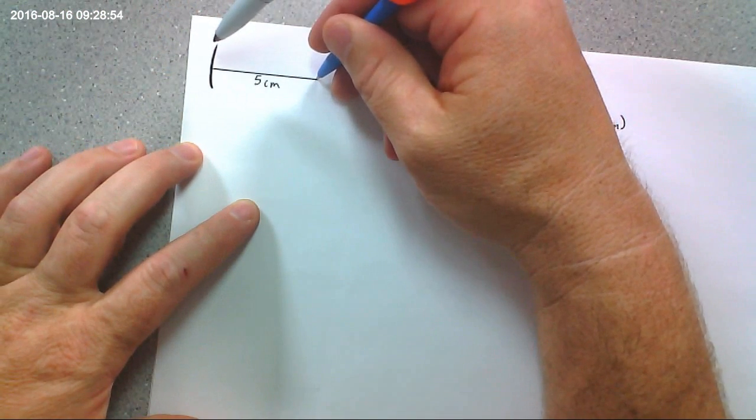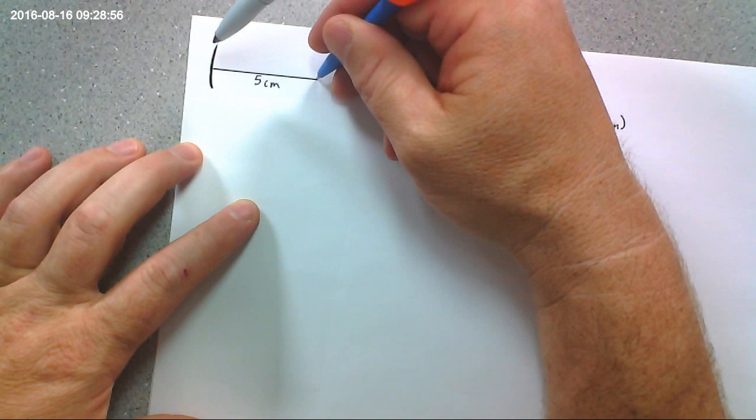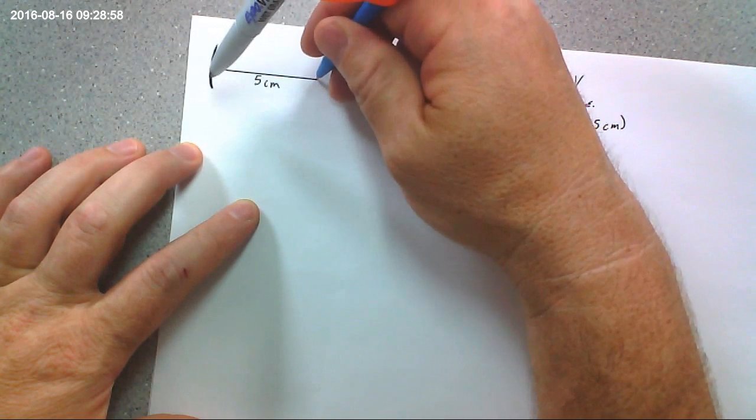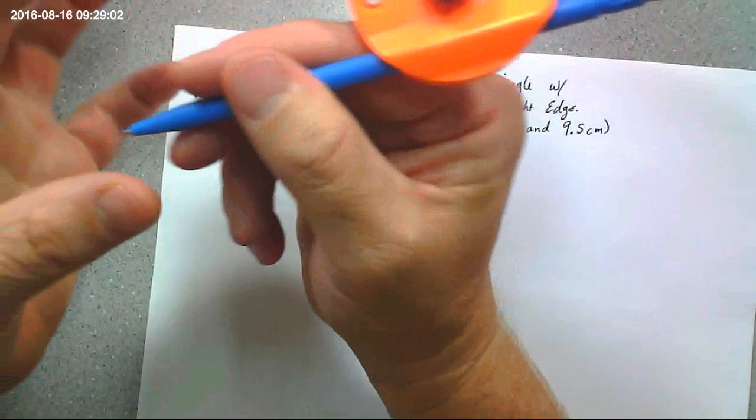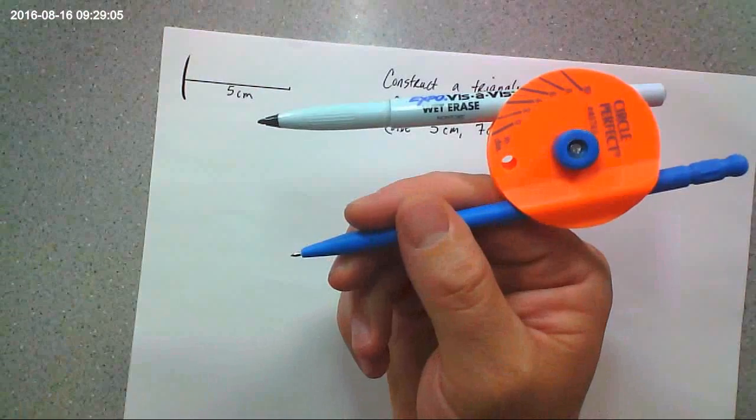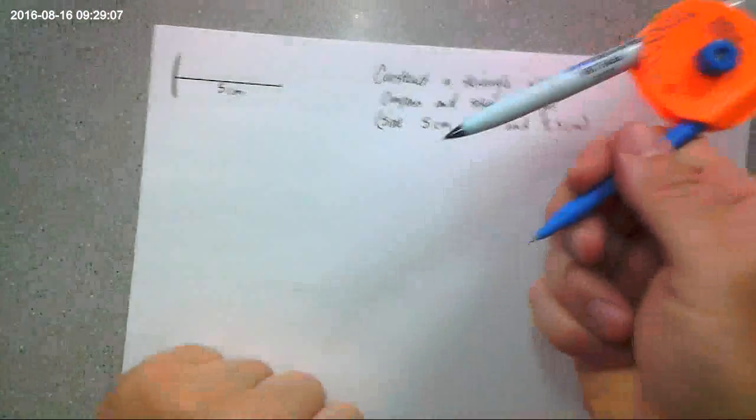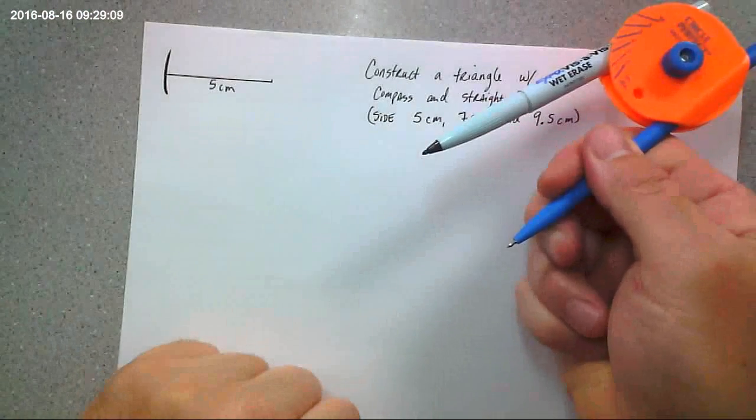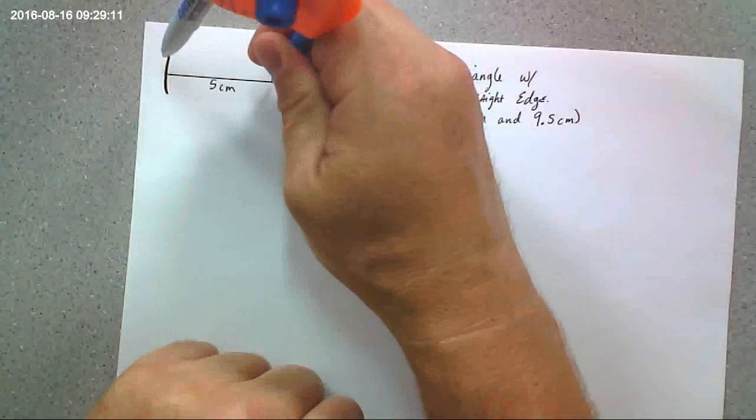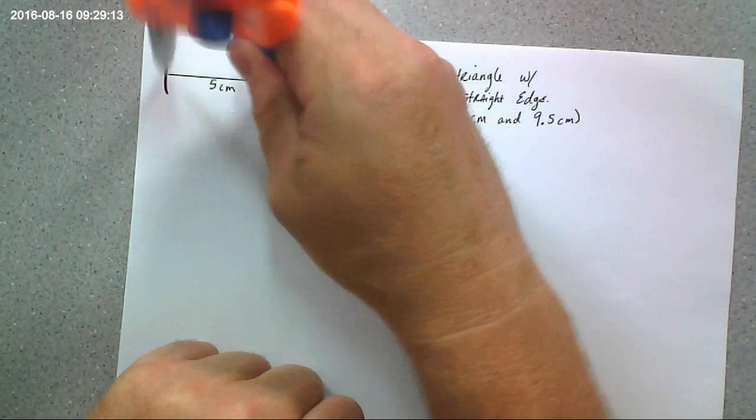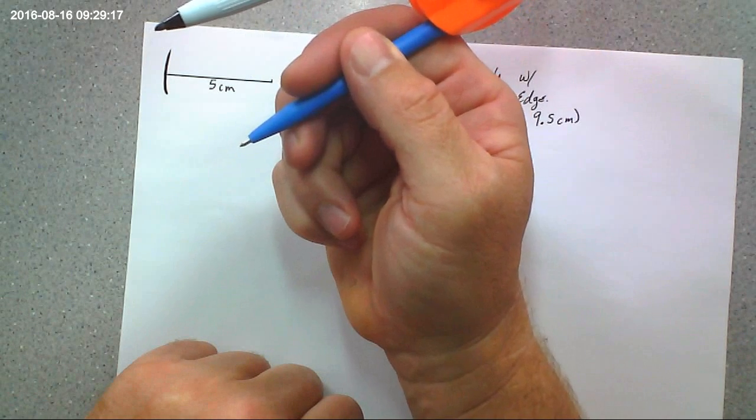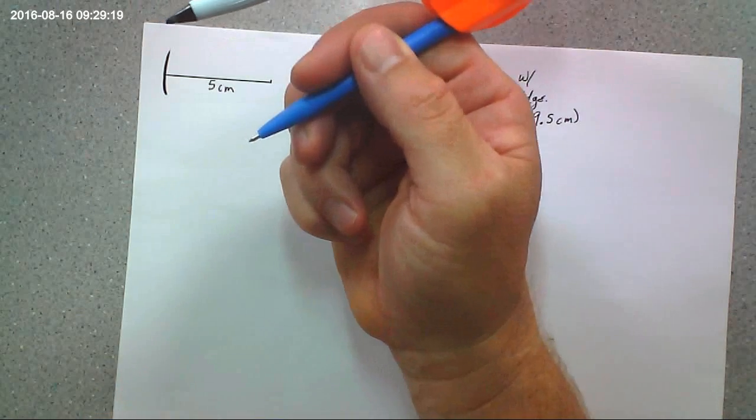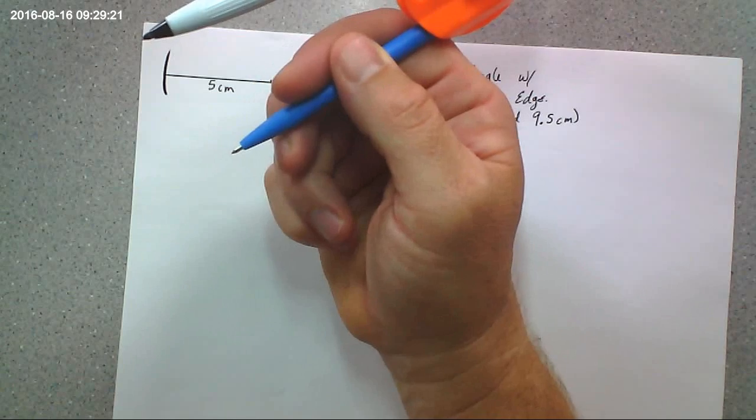Now, Jackie, you've got to be really careful. After you draw that arc, you've got to be careful that this distance right here between these two does not change. So if you set this down, you've got to be really careful. Hopefully you don't set it down. After you get the distance set up, you just don't put it down. You hold it.